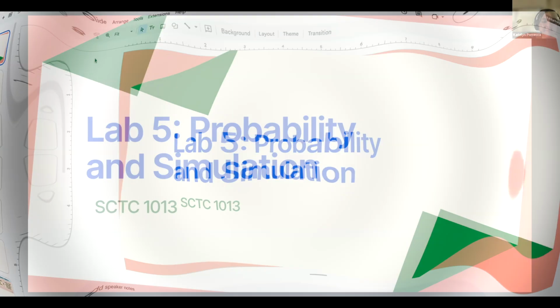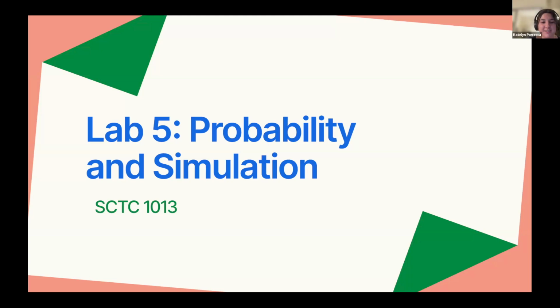Get that going. So, Lab 5 is a bit of a shift in terms of coding, at least for me. I remember when I took the class, it is a bit of a deep dive into probability, which can seem a little intimidating for people, especially if you haven't taken the class, like I hadn't at the time. So I wanted to go over some major concepts and ideas that are going to be presented throughout the lab, just so it's not completely foreign to you and doesn't look super intimidating, because I know that can be a huge thing that holds people back. So we'll just get started on that.